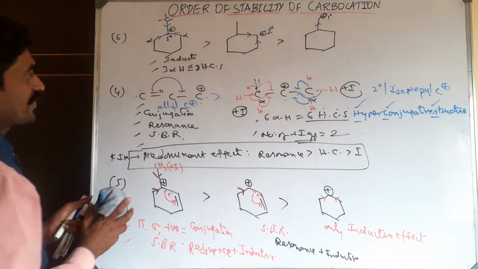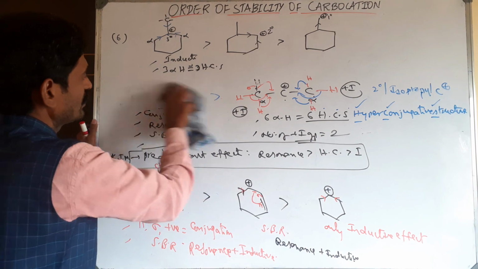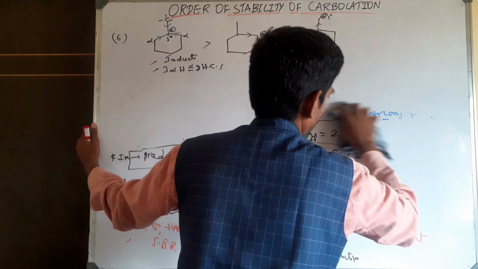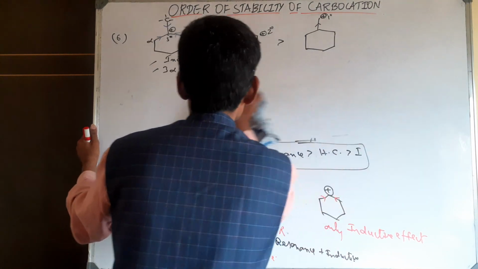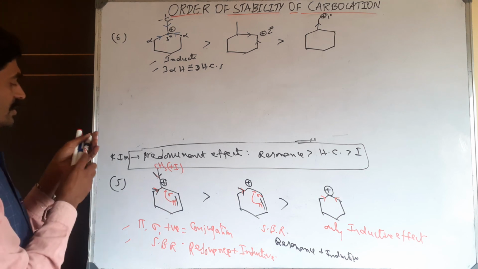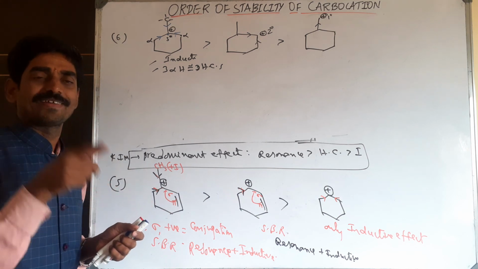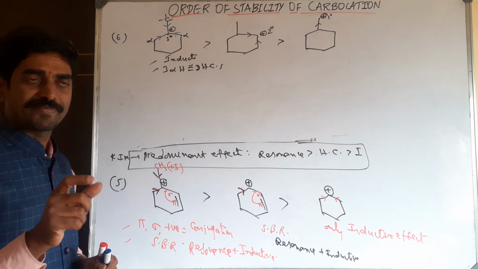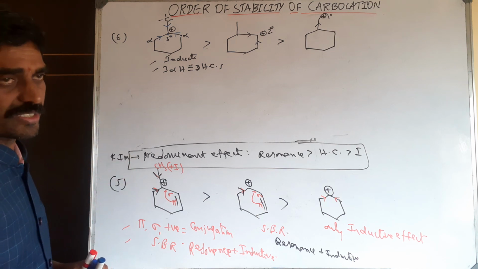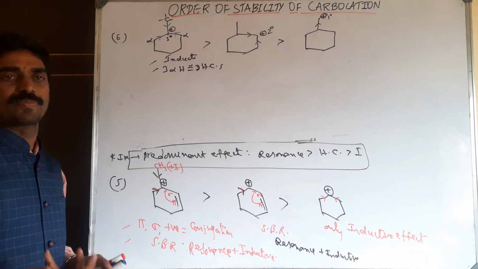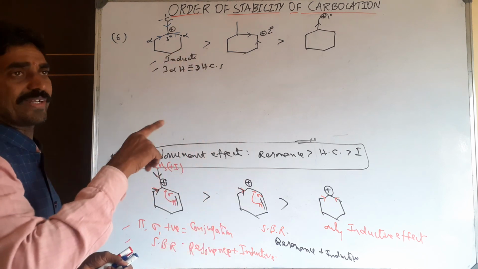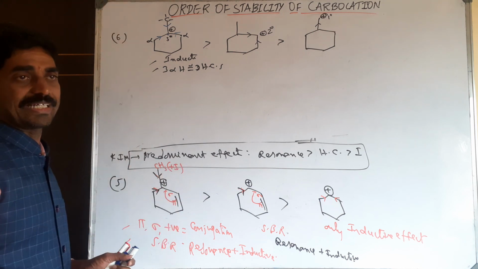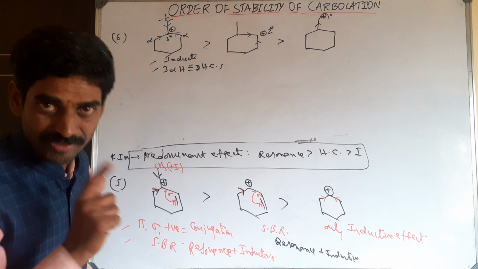So sometimes they frame the question: the given molecule's stability is explained by which among the following electron migration effects. To answer that, first you have to check whether any lone pair, pi bond, sigma bond or positive charge is there, and whether conjugation is there or not. If conjugation is there, it is the resonance or mesomeric effect. But here conjugation is not there, so you go to the next: if alpha hydrogens are there, hyperconjugation; then if methyl or alkyl groups are there, the inductive effect, like that. It is very easy, right? Like that you have to read and follow.